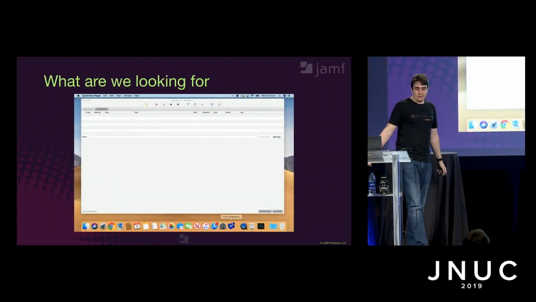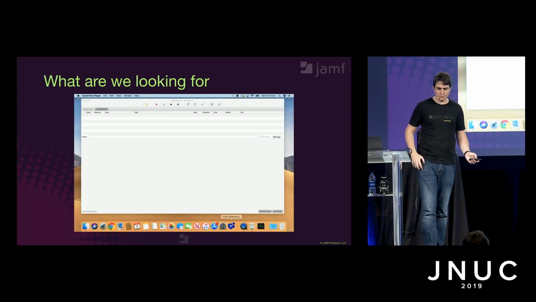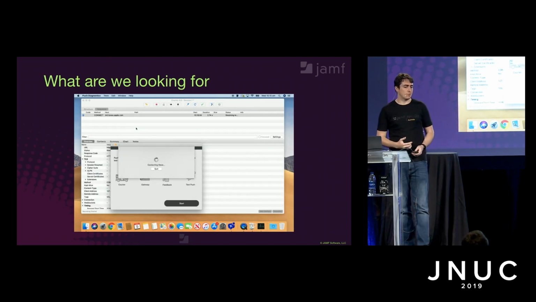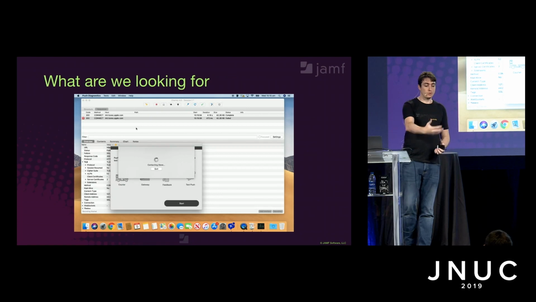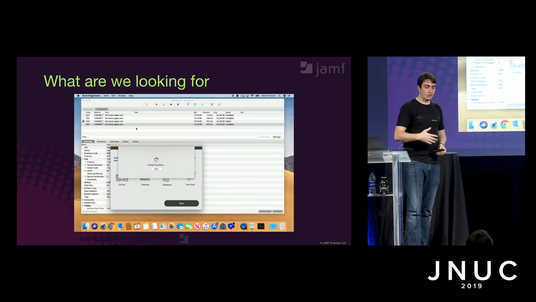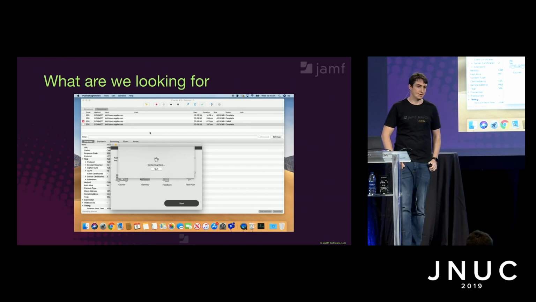So let's have a look at what that looks like. This is Charles Proxy. And what I'm going to do is open up Push Diagnostics, because I'm finding APNS is not working. When Push Diagnostics opens for the first time, though, because it's an App Store app, it's going to phone into the App Store. And you can see in the background there, Charles Proxy is like, nope. There's requests, but failed. And if we didn't have Charles Proxy, all we'd have is the all too familiar spinning wheel, not going anywhere.